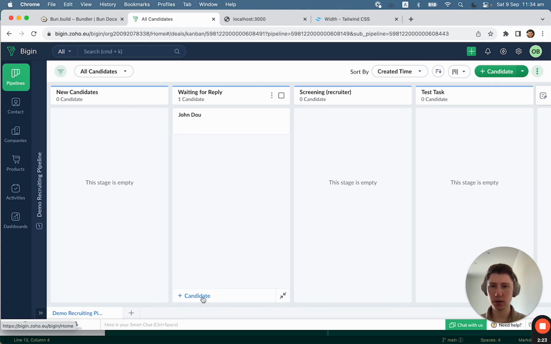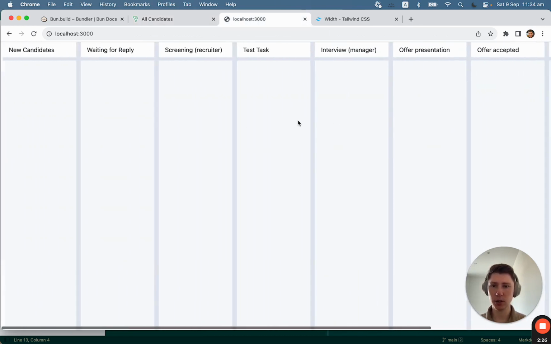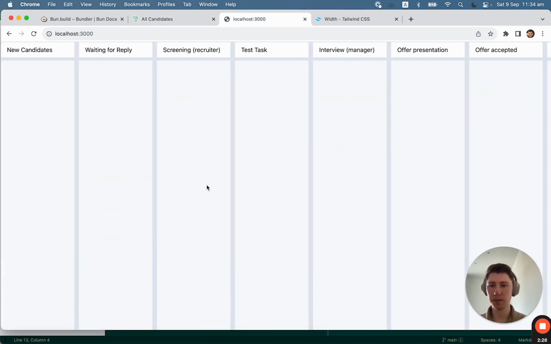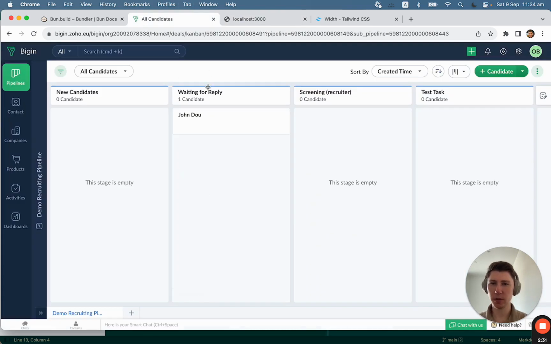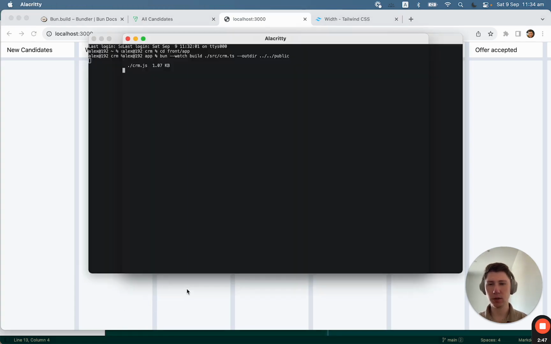And in this case, because it's for recruiting, it's gonna be candidate, right? Let's maybe first decrease the height so it has some space in here, so I don't have to go to the very bottom of the screen, of the page, in order to add it. I can have it slightly higher, right?